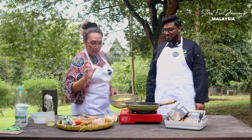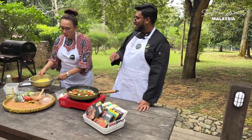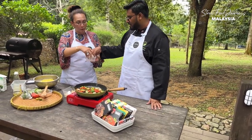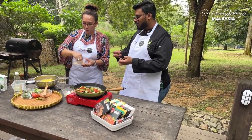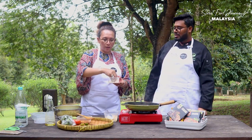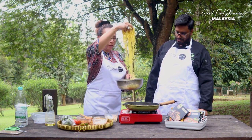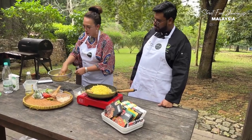Yeah. I learned that if you don't have an egg, you can use tofu. You just scramble it and add it. Is it after everything is cooked or before? Before. Yeah. So I can do it now? Yeah. Boleh na? You just do that. So it gives you the eggy texture. Dia melekat dekat noodles. Right. So it gives you that kind of feel lah. Okay. Now I got it. So now I'm going to put this in here. Not too much, okay. I'm enough for a little person. Okay.